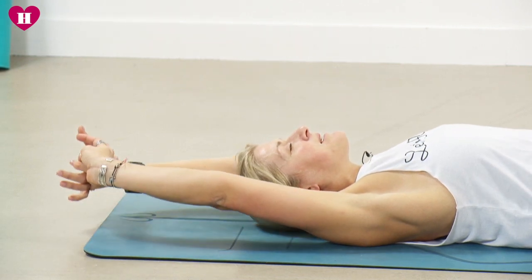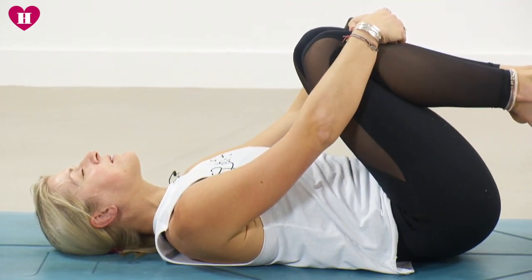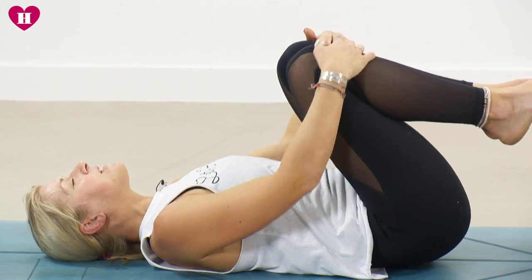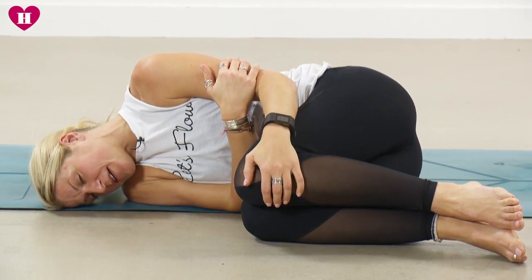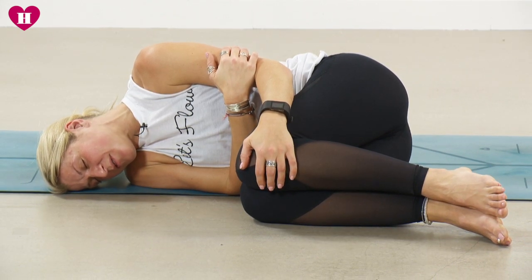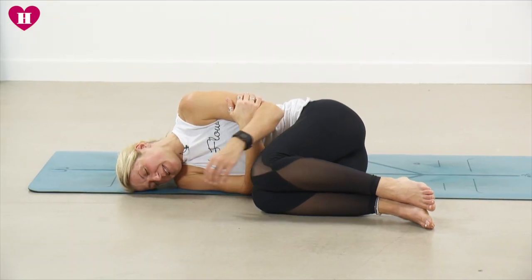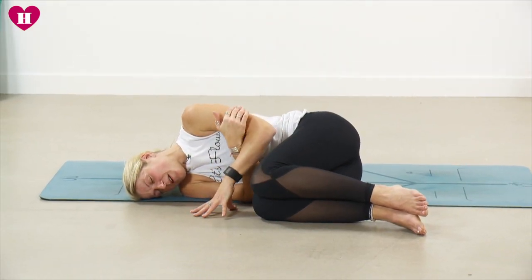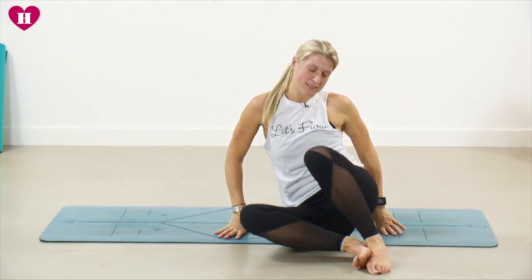Bringing those knees in towards you, coming into that small ball. And just gently roll over to your right hand side, just taking a few moments here. So staying on your right hand side for a few moments more for more relaxation. When you're ready, slowly pushing into your left palm and just bringing yourself up to a seated position on your mat.